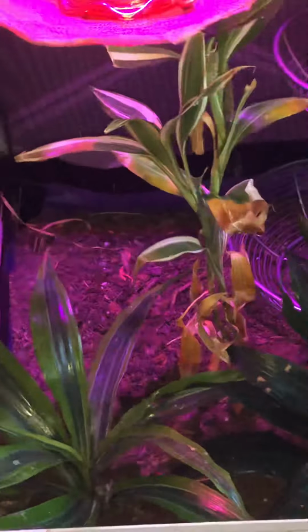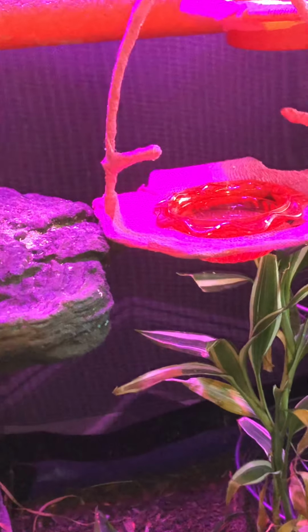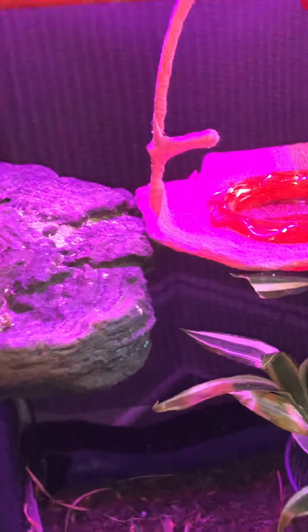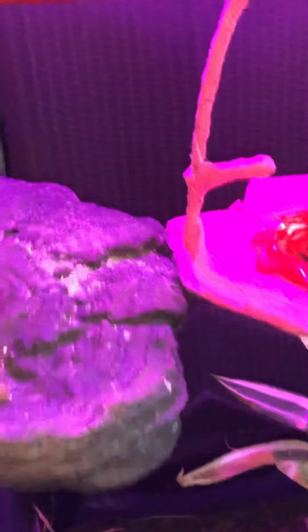Okay, I've got live plants in here. That's why there's only three of them. And as you can see, I went ahead and I put a third nectar hanger in there that I made from a hummingbird feeder. And I just rigged my own. I believe in rigging your own stuff. You know what you need, then you've got to figure out how to get to that, to just get creative with things that you have in the house. Believe me, it works a lot better.